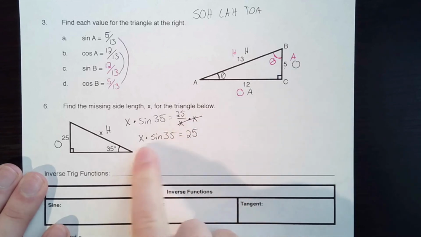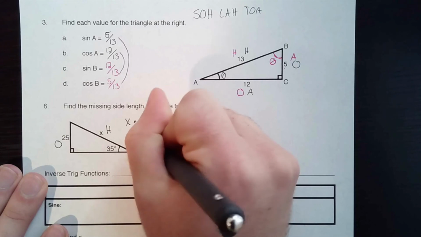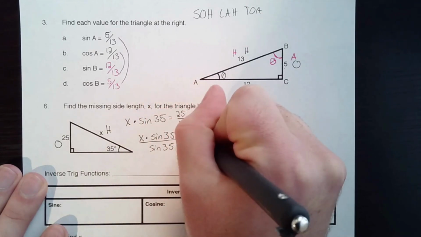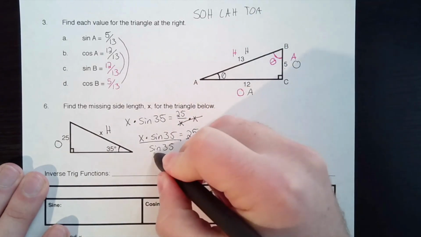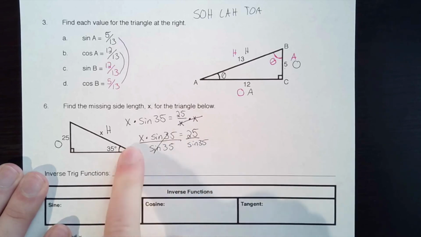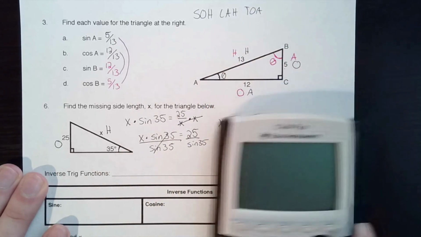What I can do now is the sine of 35 is just a number, and it's being multiplied by x. So I need to get rid of that number. The way I get rid of it if it's multiplying is divide. So I'm going to divide by the sine of 35, which is a little bit weird. Some people don't like the fact that we divide by a function like that, but we're allowed to do that because it really is just a number. It's the same thing as taking a 2x and dividing by the 2. It's just in a different form here. So now I need to type this into my calculator because x is now by itself. Whatever I can get from my calculator here will give me my answer.